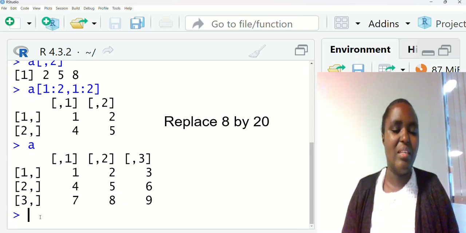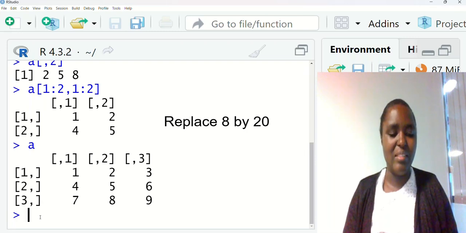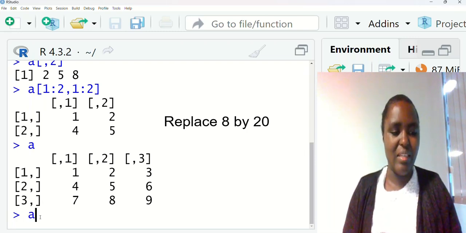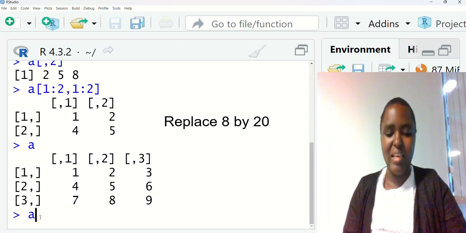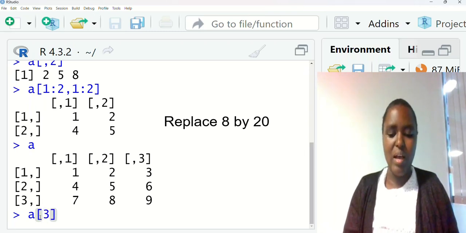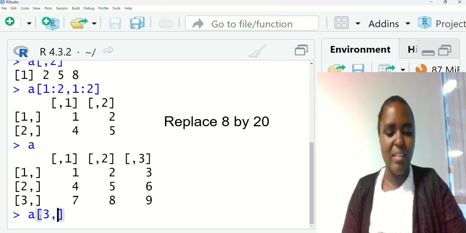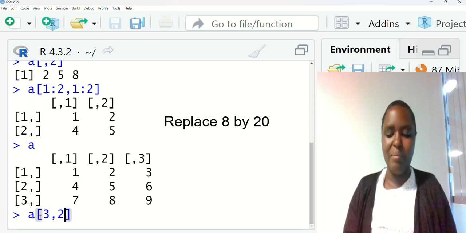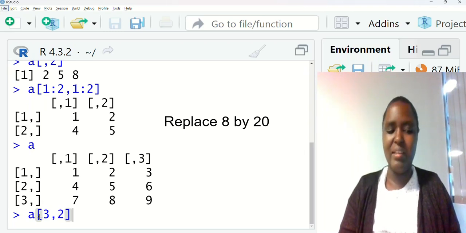You just say that in matrix A, at the third row and the second column, you give that element another value.